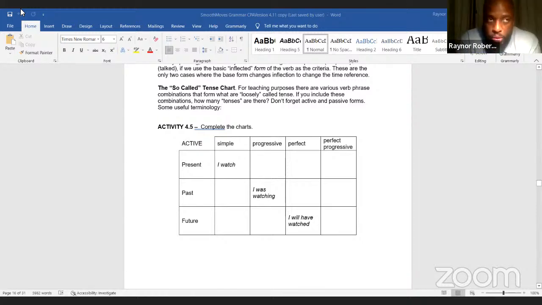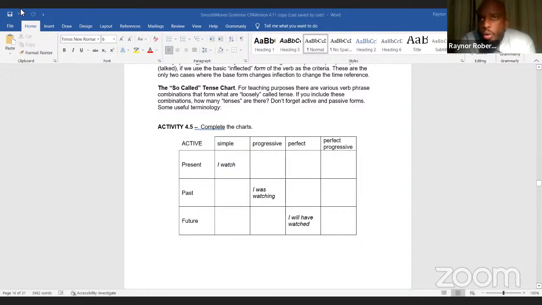Right. Or again, we're talking about what you're really trying to communicate to the listener or the reader. If you're really trying to communicate this idea of being, like you just said, the state of being, then maybe you are right. But in the strict form, you go back to the progressive, I'm watching.